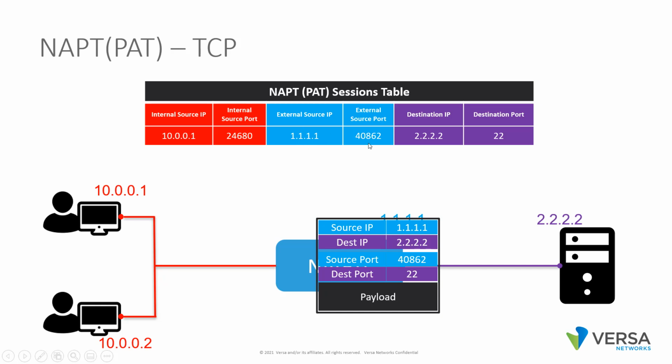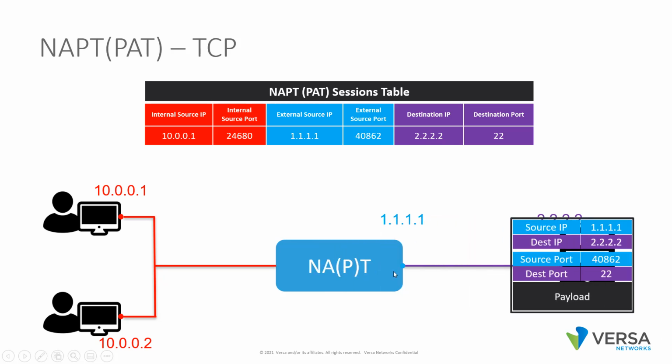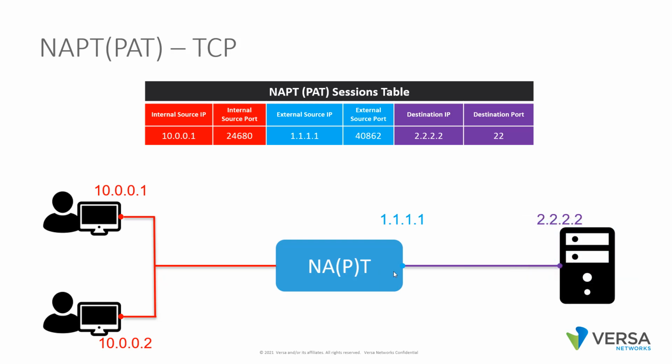And look at this: with the TCP connection, it uses a different external port from the original one with which we initially originated the connection. The external port and IP address are not changed. After that, the connection just goes to the right side and reaches the server, and it's established.